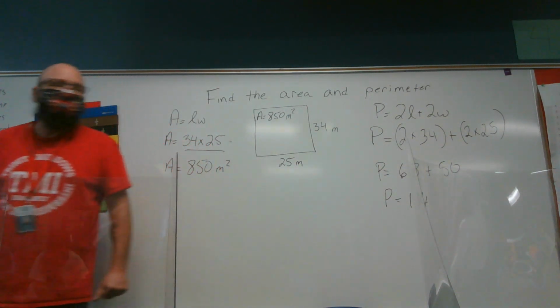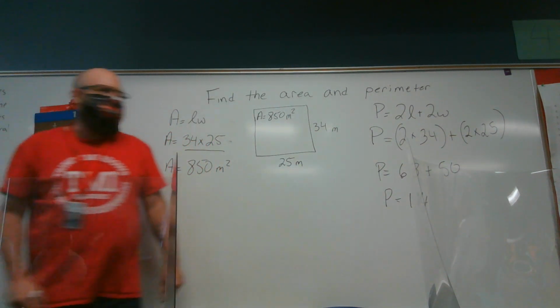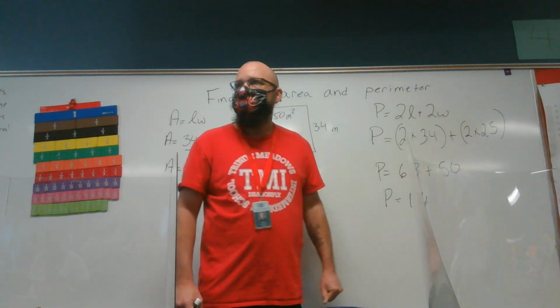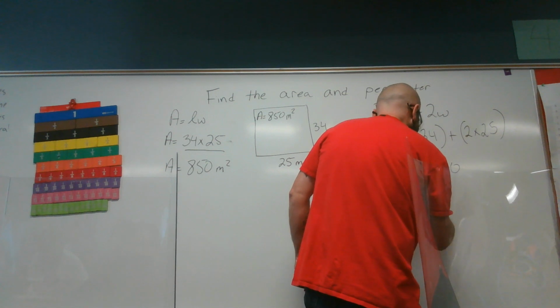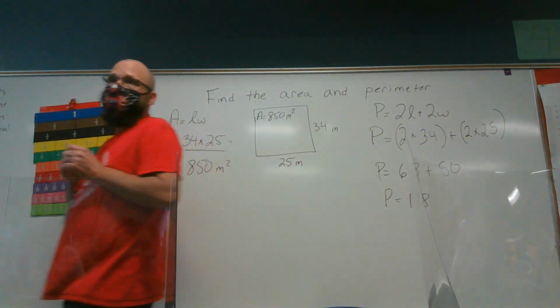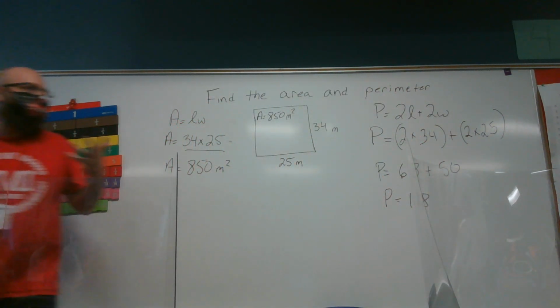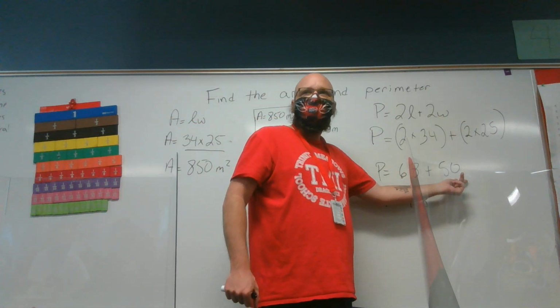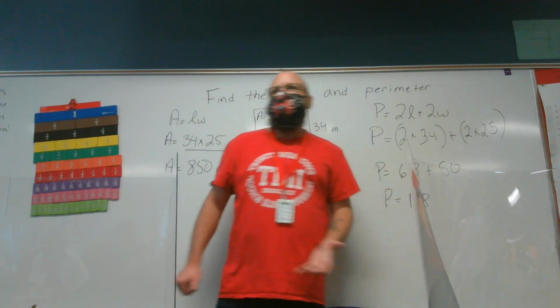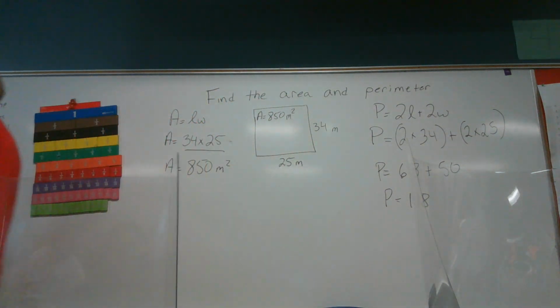It can't be 114. Arian, it can't be 114. What is it? 118. Well, I know that because in the ones place I have an 8, in the ones place I have a 0. So if I added my ones places together, I'm already going to get an 8. So that's what clued me in right away that wasn't correct.